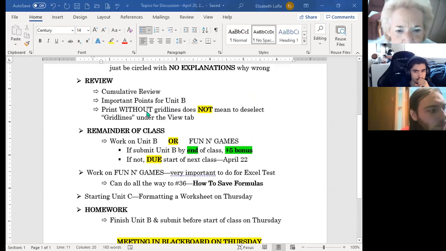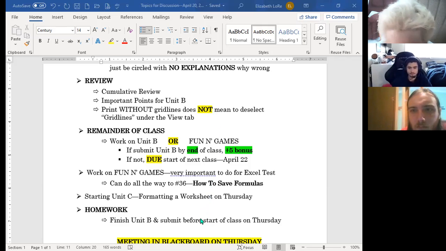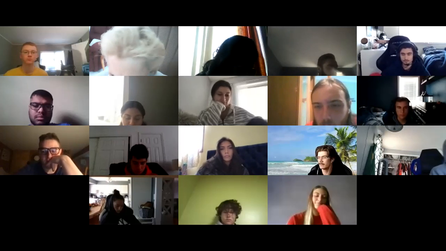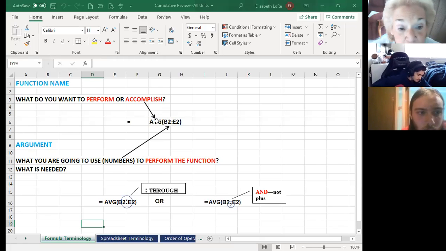Oh, here we go. Okay. Printing without grid lines: when the directions say print, portrait, landscape, whatever, with no grid lines, that does not mean, let's say, and this is the first thing in the cumulative review, let's say this was a spreadsheet and the directions say print without grid lines.